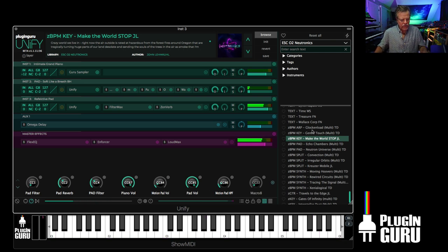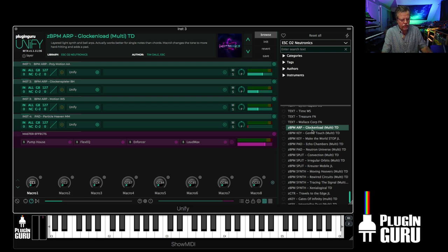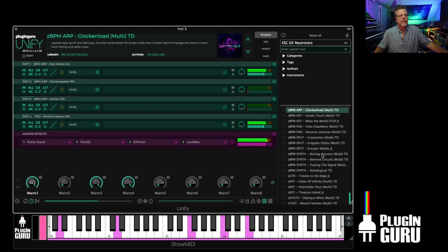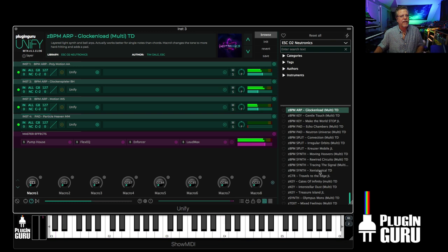Tim Dale made some cool things. Because Unify has the ability for each layer to be on its own core, we can do things that are pretty complex and not poop out the computer, which is nice. There's four parts playing. I'm not going to play all these, but these are really fun bonus patches.